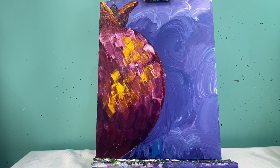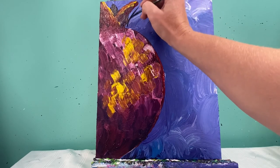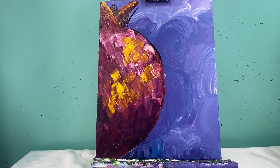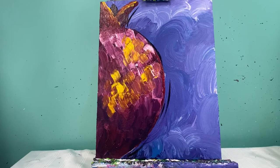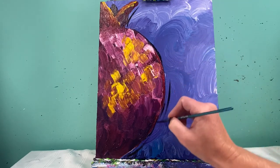Then I'm gonna go in with some watered-down black paint and my small round brush. All of these funky foods I've been making get a small, messy black line around them. By messy I mean I don't want that black line to follow the image exactly — I want it to kind of float a little bit on the outside, and maybe some of it right on the edge.